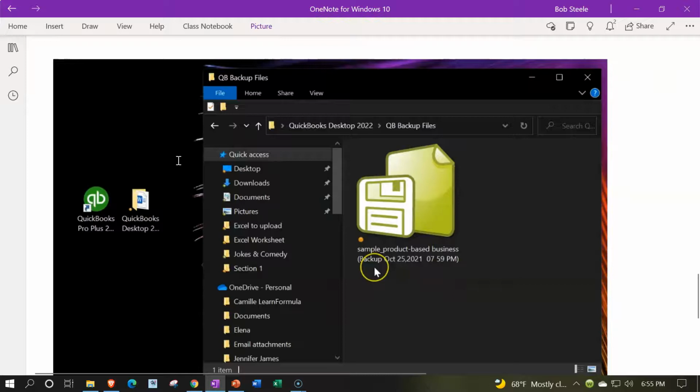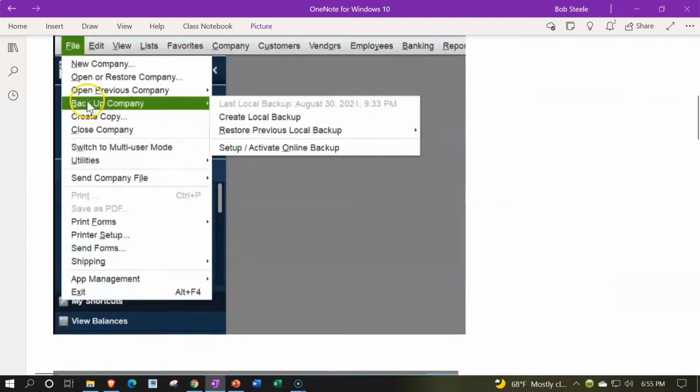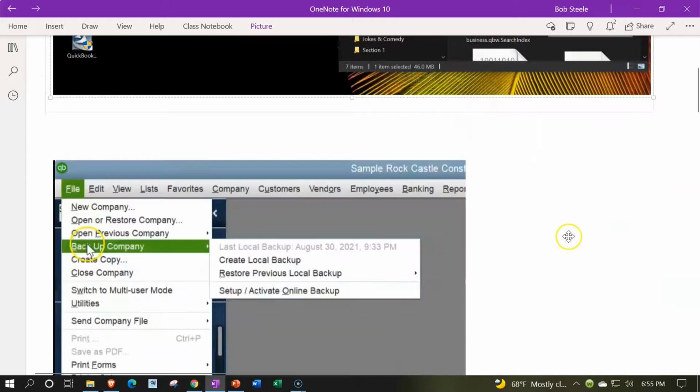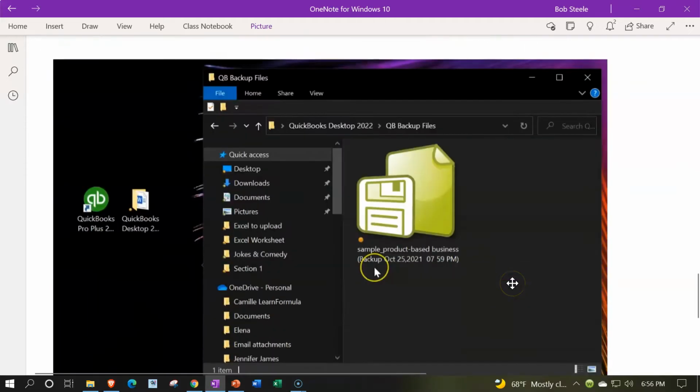If you go to the desktop, you're going to see this is the actual QuickBooks software. This is the backup file. It's labeled here as a backup file. If you have an extension for it, it would be a QBB file instead of a QBW file. You can see it looks close or similar, at least in color, to the data file, but it's slightly different. The data file being up here looking like that. The backup file being down here looking like that.